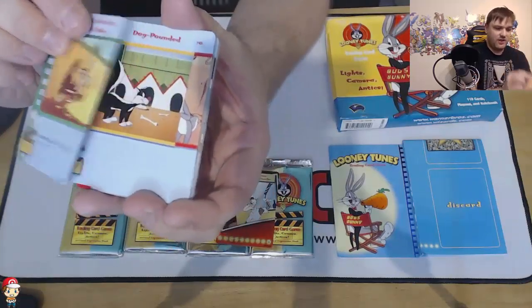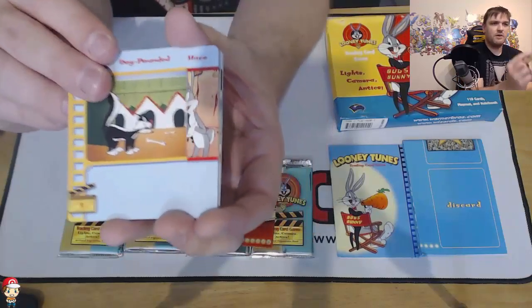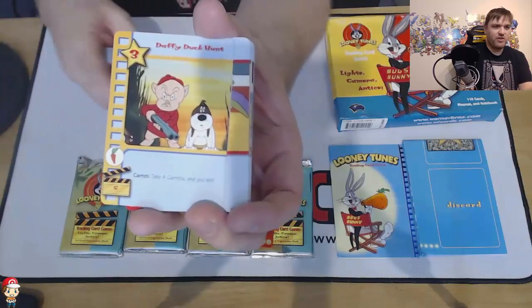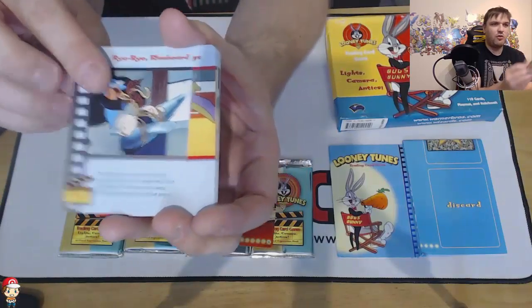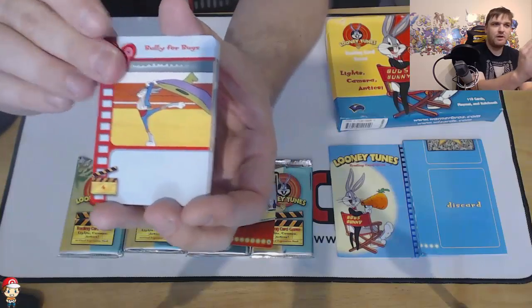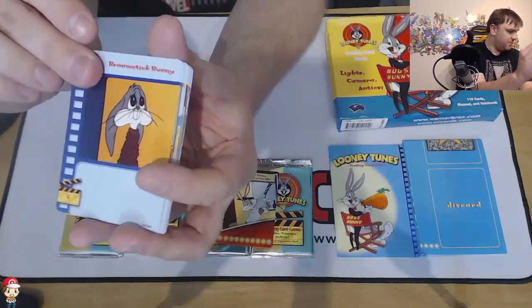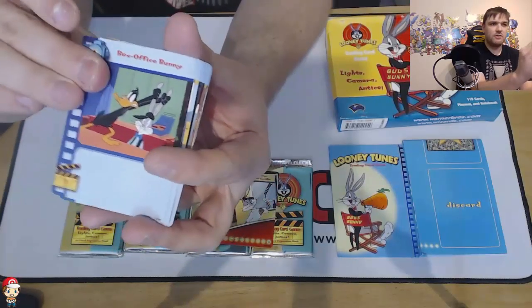Now, the other thing is, it seems to have only one 50-card deck. So maybe I'll pause it in a minute and have a very sneaky look at the rulebook and see if this is actually enough for two people to play the game. I assumed it was enough. I assumed it was a two-player starter set. But I don't know if it actually says it anywhere on the box.